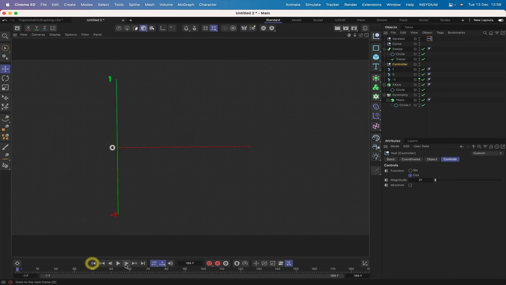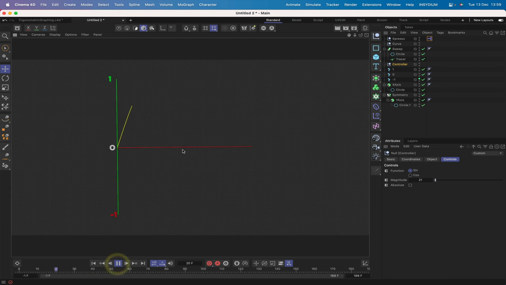Let's just go back and do a cosine wave. And there we go. That all works beautifully. Fantastic. That's working as it should. And absolute. Let's just test that out and make sure that everything is doing what we want it to. Yep. Beautiful. Looking really nice. And then we'll do a sine wave. So yeah, all working exactly as we want it to. Fantastic.